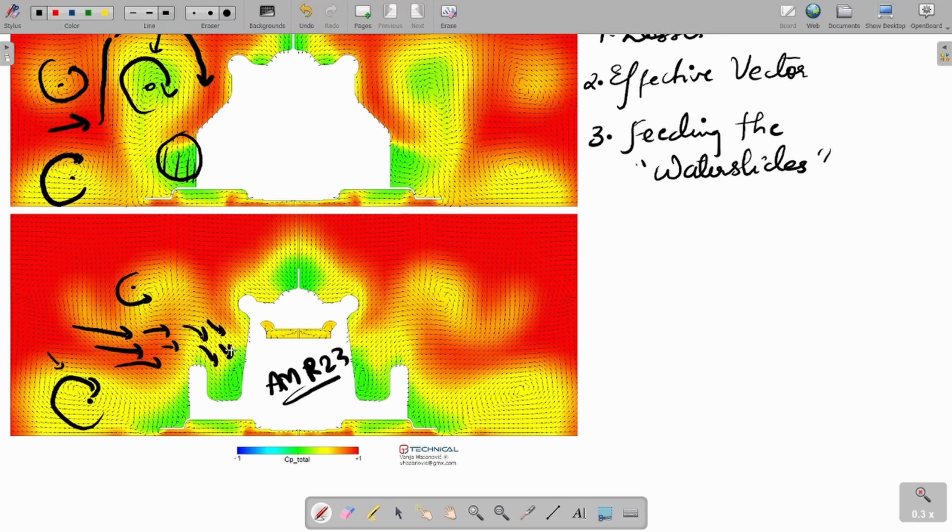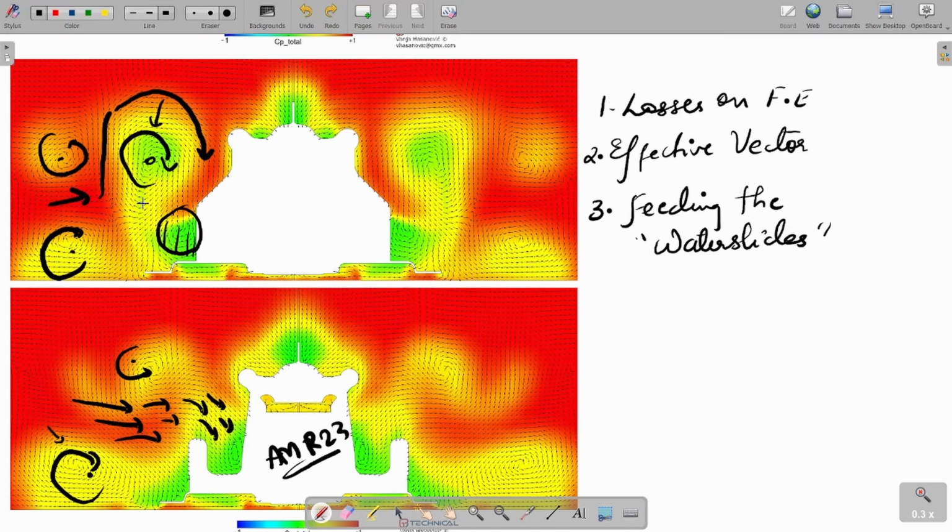So again, how the water slide exactly remains attached is a question in its own right. But you can see that this mechanism, the combination of these vortex structures, the effective flow vector, is such that you're drawing air from the outside, feeding it to the rear end of the car. While for Mercedes, what happens is the mid-wing vortex almost ends up becoming a barrier and does not allow the flow to be entrained directly like that, but has to go all around and has to be fed all the way from the top, which is slightly strange and maybe not the most consistent mechanism across different dynamic conditions.